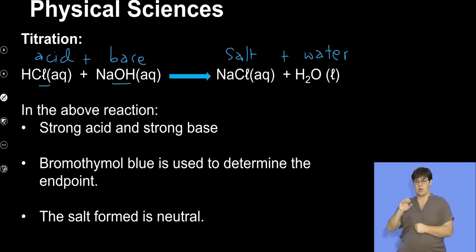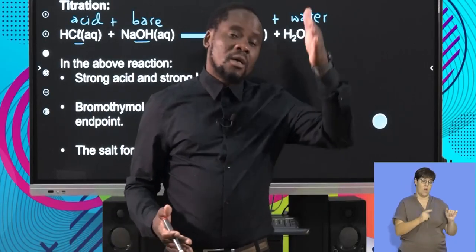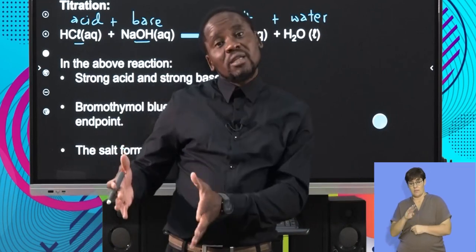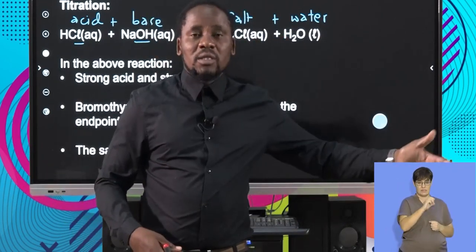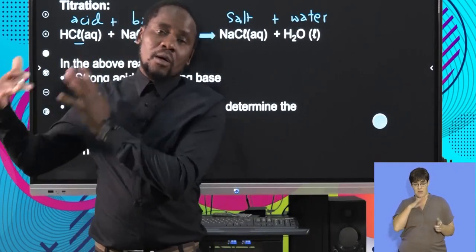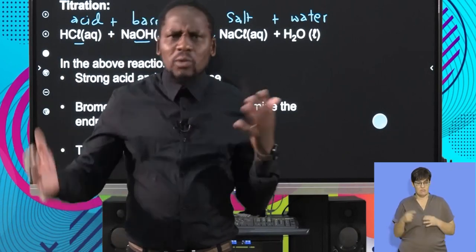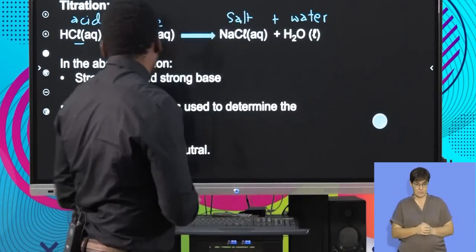When it comes to strength, remember, it has nothing to do with concentration. It has to do with the extent of ionization of an acid and the extent of ionization of a base. Complete ionization, strong acid. Partial ionization, weak acid. That's the kind of thinking that we always want to remind ourselves of.